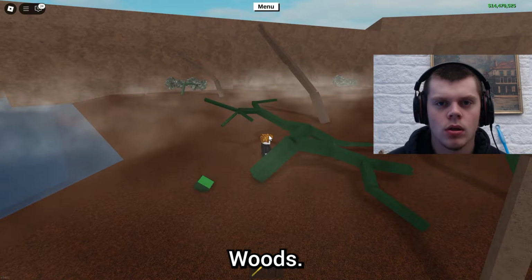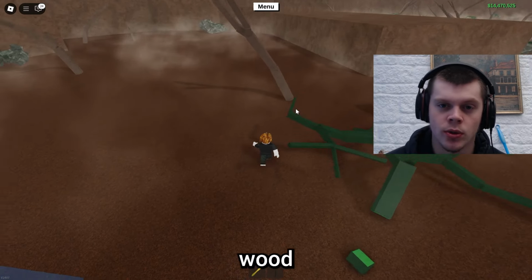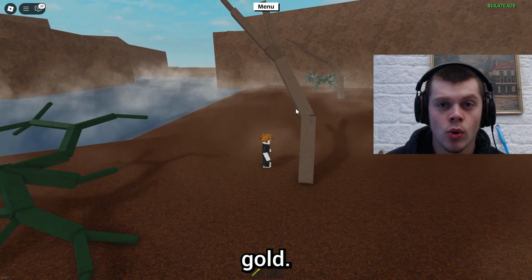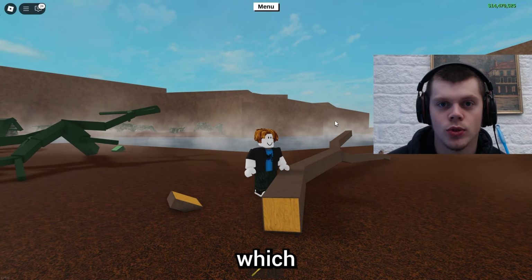This is called zombie wood. This wood sells for $30 a plank, which is pretty good. However, it's not as good as this wood here. This wood is gold wood. Now this wood is not only a cool wood, it also sells for $36 a plank, which is pretty good.